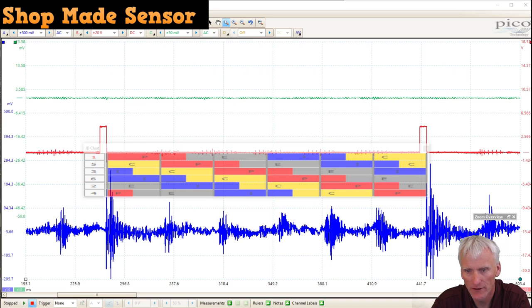But we know that typically an injector fires on the exhaust stroke. So this pulse right here looks like it's cylinder number two. This pulse is four. This pulse here is cylinder one's injector firing. This one's cylinder five, and then three, and then two. So just by touching the fuel rail, we can actually pick up the injector pulsing, this reverberation that occurs through the fuel line.